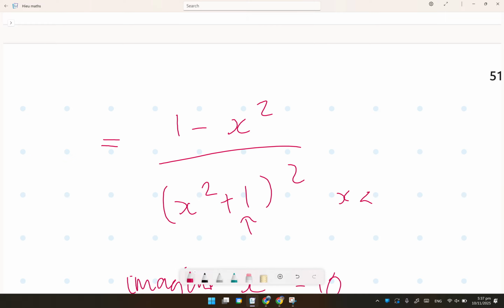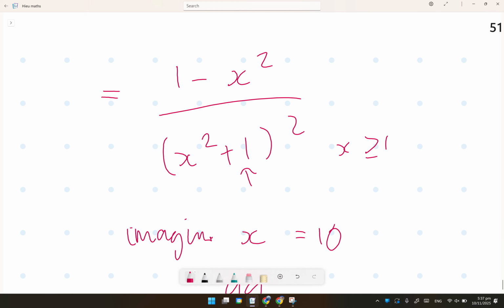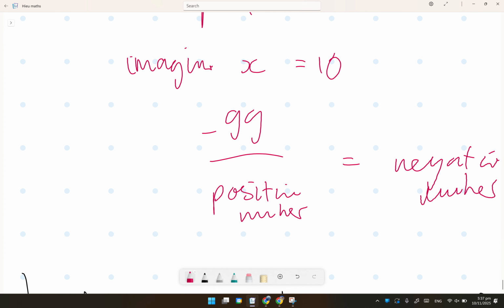So we know that x is always going to be larger than 1 as we start from 1, right? So if you imagine all the scenarios, let's say x is equal to 10, which is what I wrote down here. When x equals 10, this is still a positive number. This is a positive number for all x larger than 1. And then when x is larger than 1 here, it's going to be a negative number. So you have a negative number over a positive number. The final result is a negative, right?